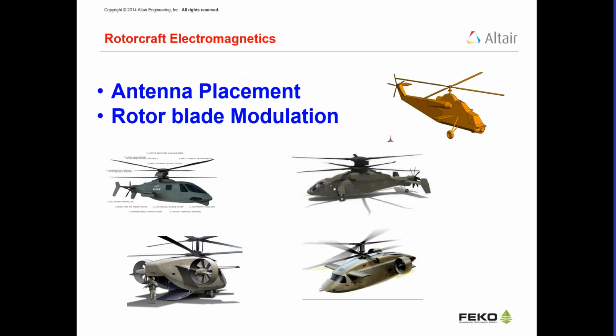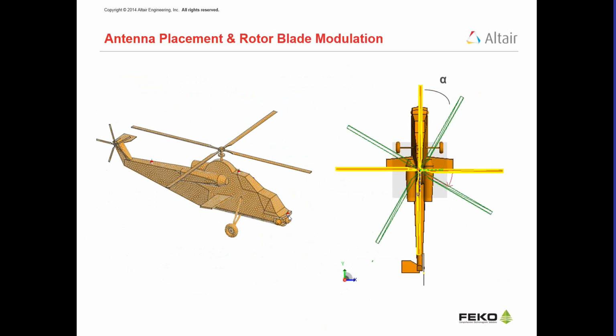Now, of course, you can do a brute force approach by taking each rotor position and computing the patterns, but FEKO has a methodology where you can do this very efficiently. So one is a placement problem. That is, you want to place an antenna here, here, and here, and see what happens to the radiation pattern as well as the current distribution. We've already seen for the helicopter model, for the fighter aircraft, as well as for the ship, and also for the 707, that antenna placement can be done using FEKO, using different methodologies.